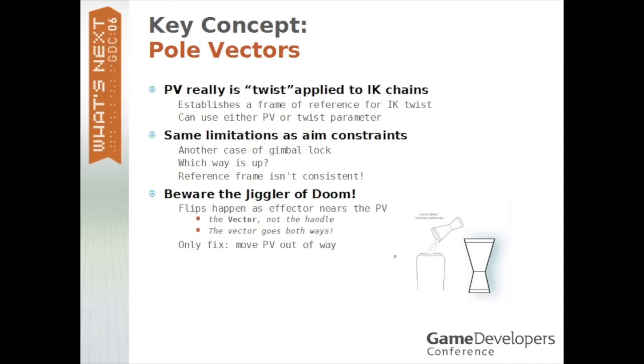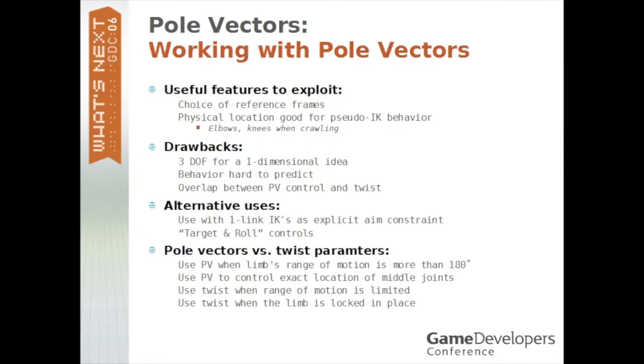So when you're dealing with pole vectors, Doug? Yeah, so when you're working with pole vectors, there's a couple of things to exploit, and they're also the things you have to watch out for. Where do the pole vectors live? If you want to put the pole vectors in one space, they're going to behave differently from another. And the other thing you can exploit is that kind of quasi-IK behavior, as long as you use the group. So there are a couple of things you can do up here, but I want to jump past this slide to the next one, just because this is a little more practical.